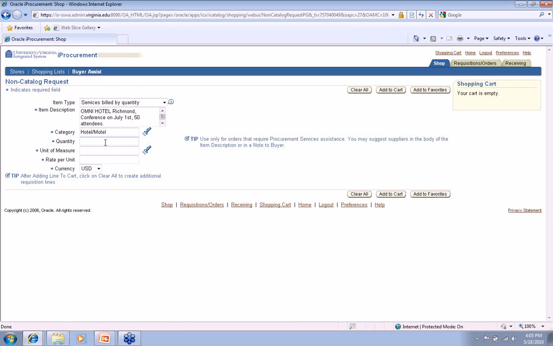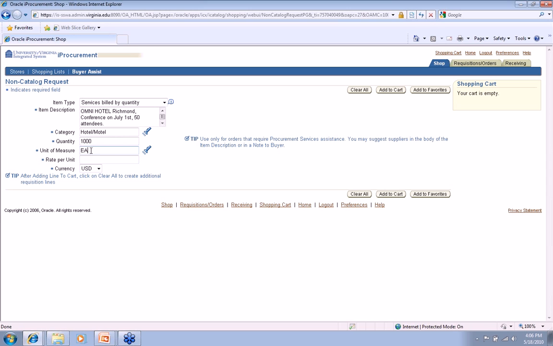Now the quantity field. Think about if you're getting multiple types of services, will there be multiple invoices? If the answer is yes, you may want to put the estimated cost, say it's $1,000, in the quantity field rather than doing quantity 1, price $1,000. This way, you're creating a pool of money in which to invoice against.